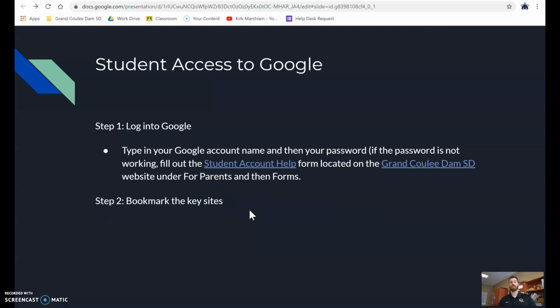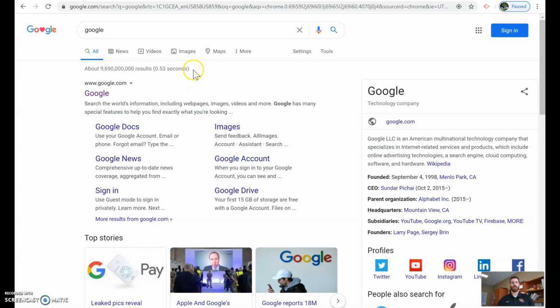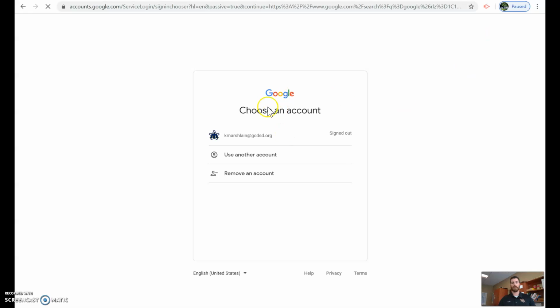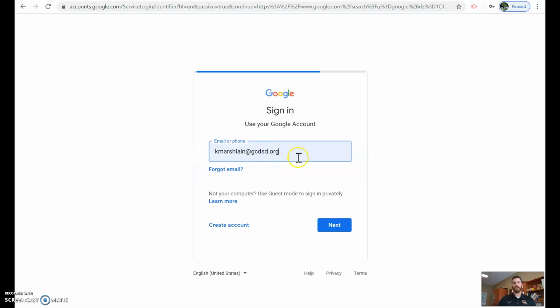So student access to Google. I'm just going to quickly show you the best way to log into Google for the very first time if you're not already a Google user. The first thing that you want to do is type in Google, and as you can see on my screen, I've got a place where I can sign in. I'll click the sign in button, and it shoots me to a place where I can sign in. I already have my account here, but let's say I want to use another account.